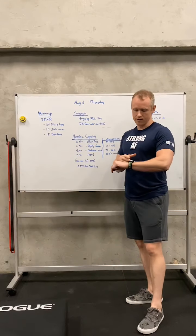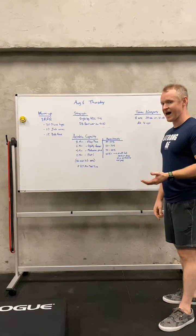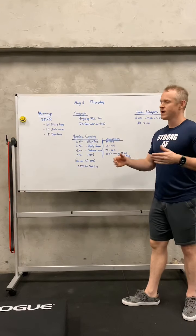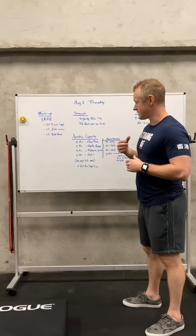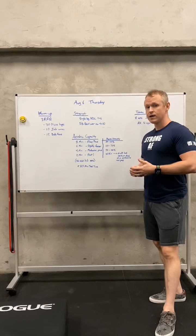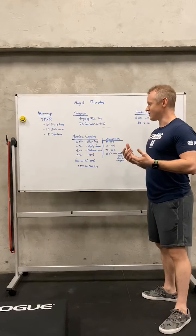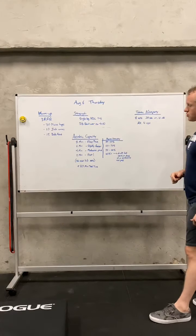If you have a watch, I would use it and set up an interval timer — counting the intervals 8, 6, 4, 2 — and use that as a baseline of how quick you're going. A lot of the smart watches now have the functionality to see what your intensity rates are, so you can use the approximate intensity rates as a guide. It's not going to be exact over 20 minutes, and there will be a point where it gets quite hard to maintain these intensity ranges. Play around with it — it's more about how it feels. You don't want to feel like you're dying, but you do want to feel like you're moving pretty quickly. We do that for a total of 20-minute time.